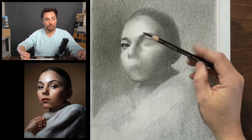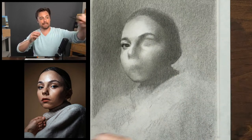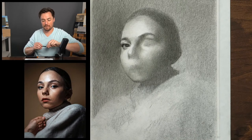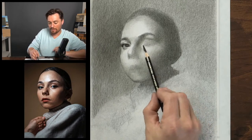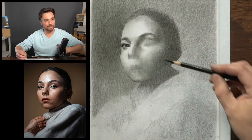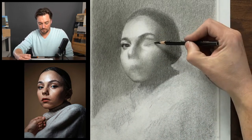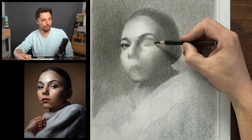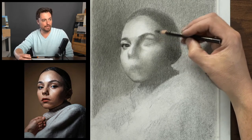All right. So what is really striking is the angle of her left eye. It's like on the right side of the drawing. And it's got a fairly steep angle. I'm just going to kind of lightly indicate that axis. And part of that is just the shadows of the eyelashes kind of obscuring this upper eyelid.